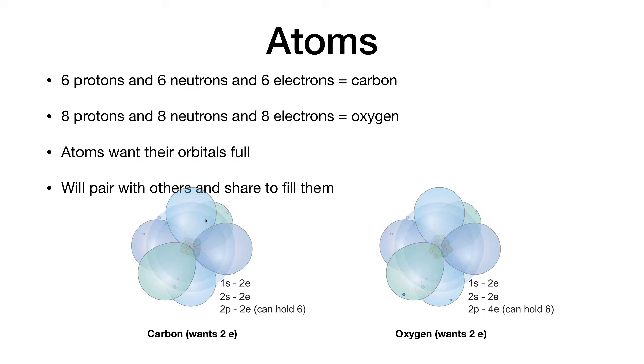In the case of oxygen, you have 8 protons and 8 neutrons and 8 electrons. So again, you'll fill the 1s orbital, you'll fill the 2s orbital, so that's 4 electrons, then you'll put 1 electron each in the 2 p orbitals, and then finally you'll put a second electron into one of the p orbitals. So you'll have 2 orbitals again that are empty, and oxygen will also want 2 more electrons to fill those orbitals. These atoms, like hydrogen and carbon and oxygen, will always be searching to see if they can find electrons to fill those orbitals by pairing with other atoms.